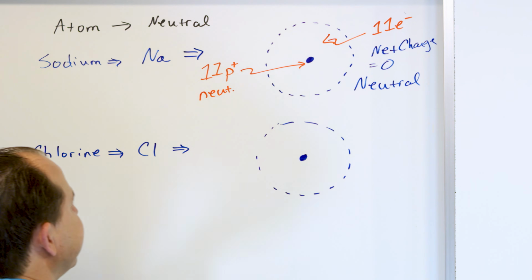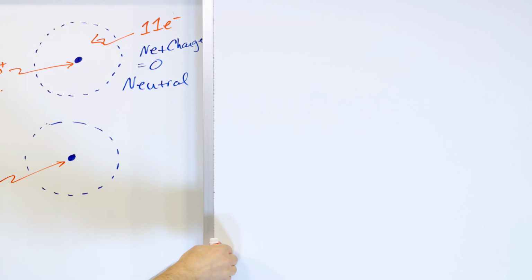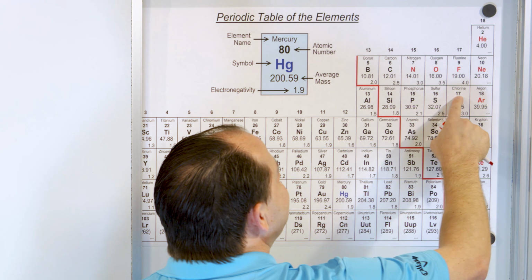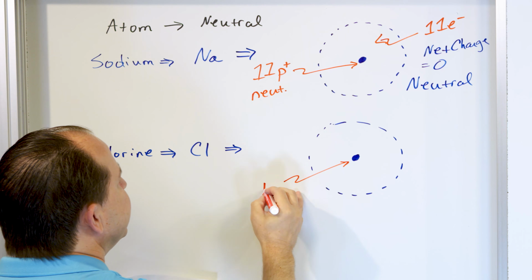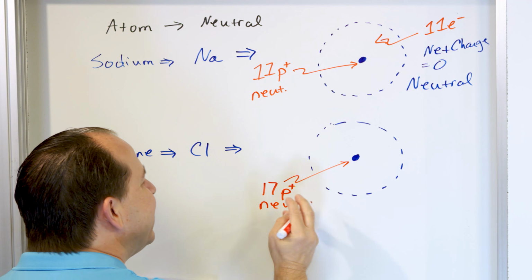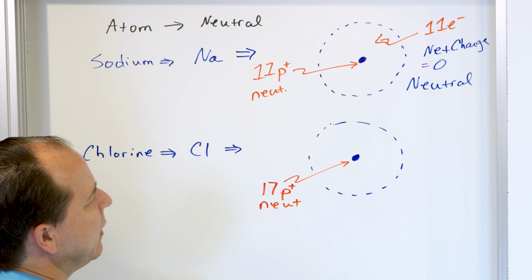So we have a nucleus in the center, which consists of what? It has protons in there. How many protons are in a chlorine nucleus? Well, you go over here and you see chlorine has atomic number 17. That means that it must contain 17 protons. So 17 protons. And there's also some neutrons, so I'll write them down, but they don't affect anything, so I'm not going to put the number of neutrons. We could go figure that out if we wanted to.